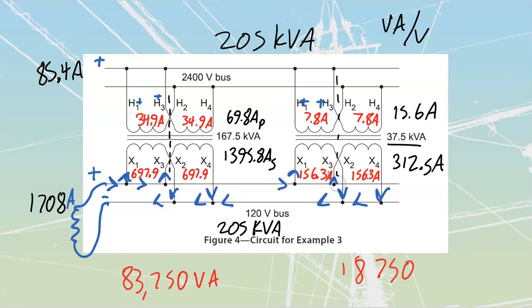That would leave up that line, and then we see that we form those complete loops. You can track through off of Kirchhoff's current law with these. Individual winding currents aren't going to be super critical to most of our installations, because usually what we're looking at is the overall current that we are going to have. This 1395, this 312.5, this 15.6, this 69.8.